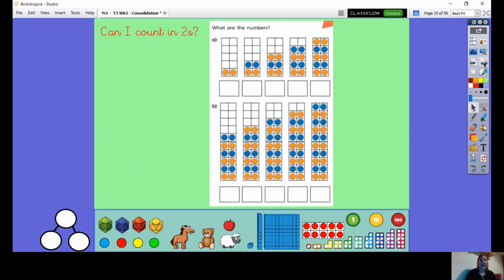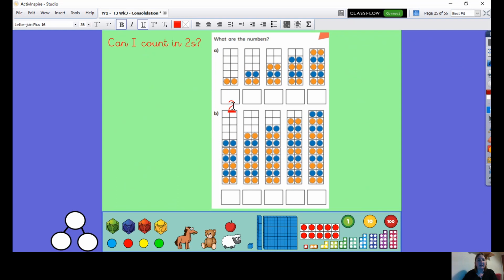So we're going to think about counting in twos, and I'm sure that lots of you are able to count in twos already, but I've got a little pictorial representation of counting in twos to give us a little help. So as I'm putting them in, you could be saying them. So we're going to go 2. I don't know why it's underlining. That's really annoying. Let me just stop that.